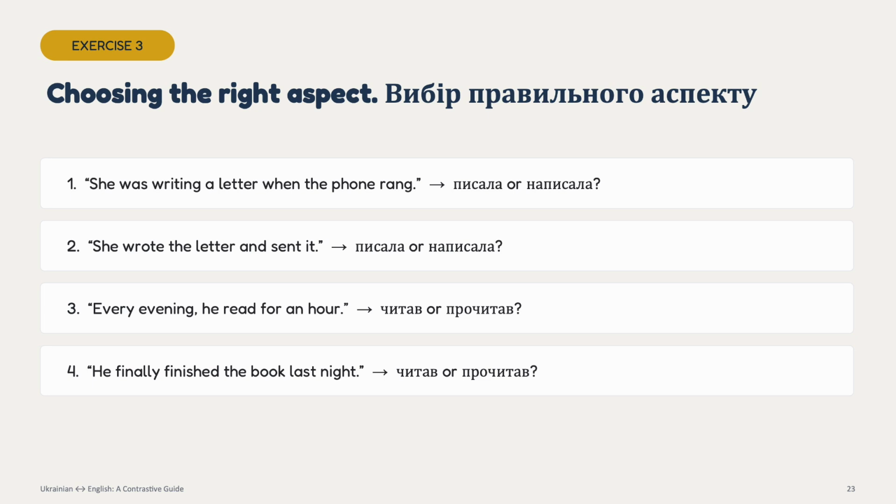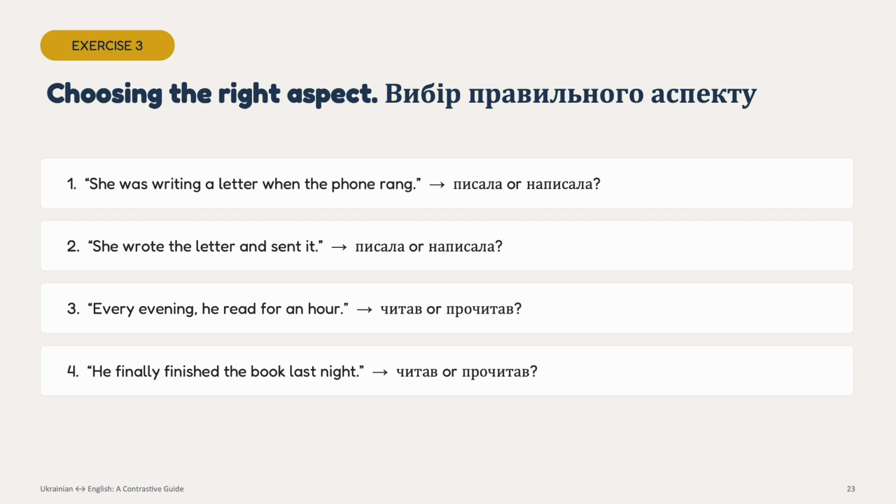And maybe we can also take one mentor and one student, but in this case, a student will have to explain why it has to be писала or написала. Does anyone want to try? I'll do number one. Okay. And also we need a student. Does anyone want to help Ellison just in case? Okay, Oleg. Well, very good.